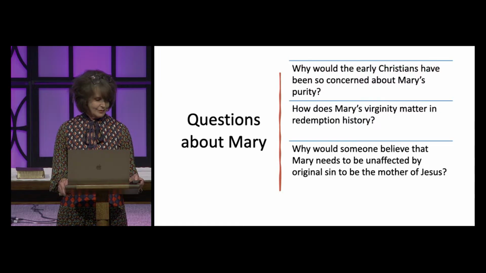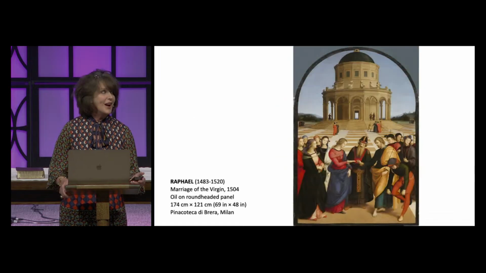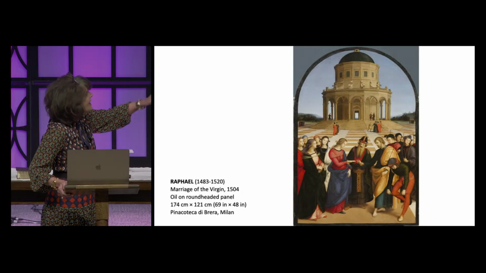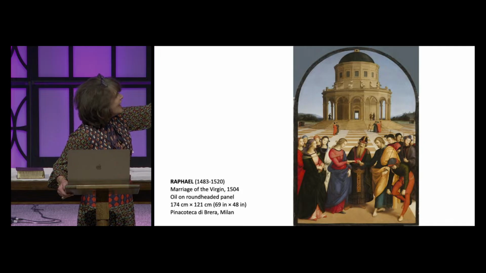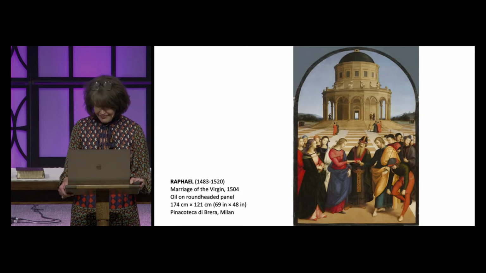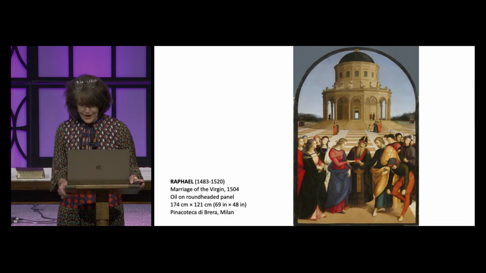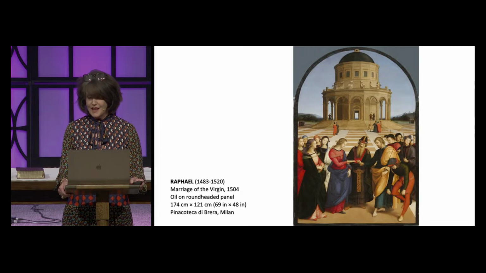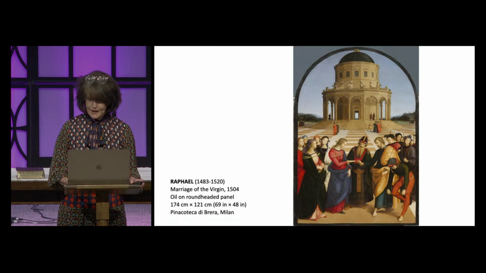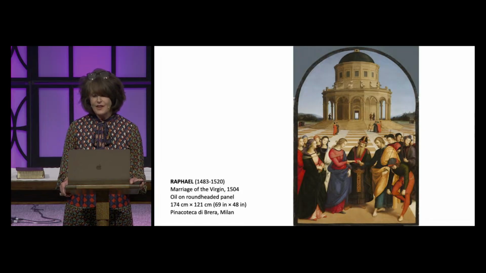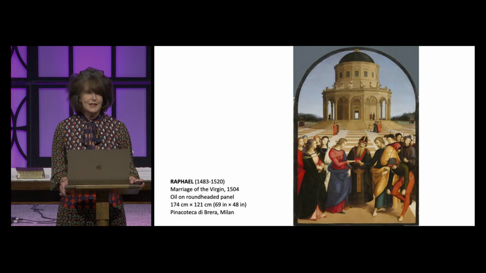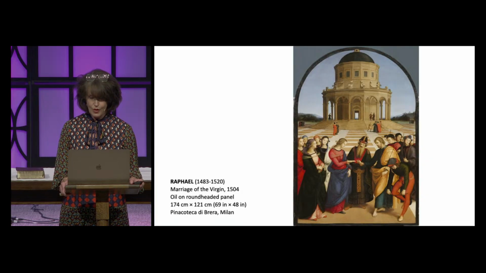Oh, it didn't work. Well, I can tell you it's Joseph's staff. And if you look at the figure in yellow, he's holding a staff, and at the very top of the staff is just a little sprout. So Joseph's staff sprouts. And on top of that, according to the story, a dove comes and sits on his head. So there was no denying that he was meant to be Mary's husband. This painting comes out of this story, and it's called The Marriage of the Virgin. And so anytime you see The Marriage of the Virgin, this is the story it's quoting.